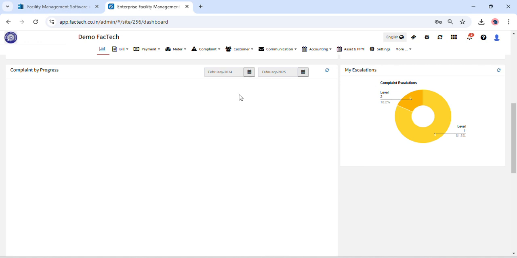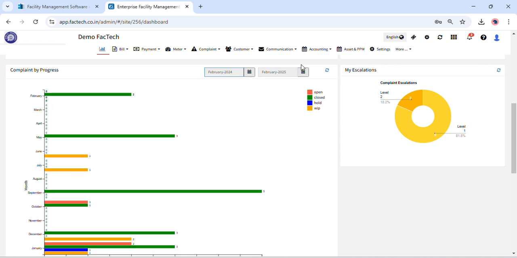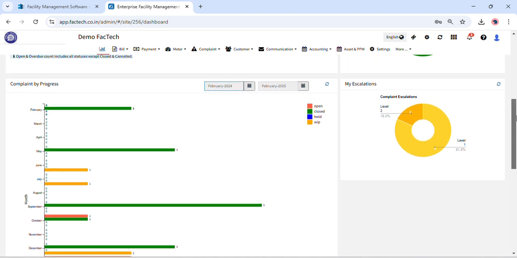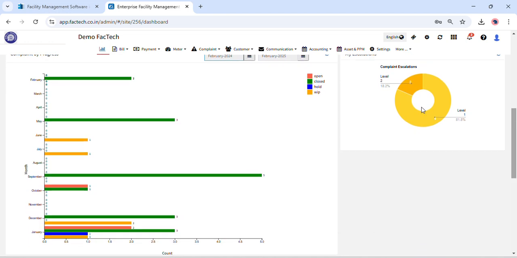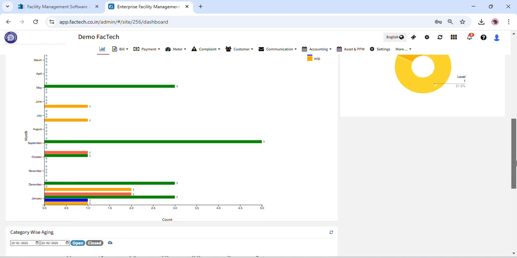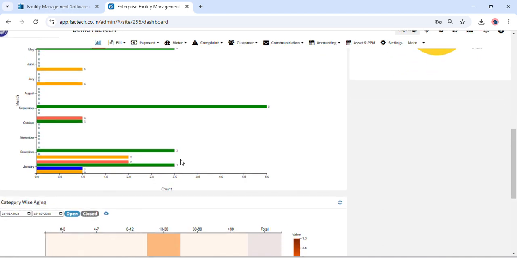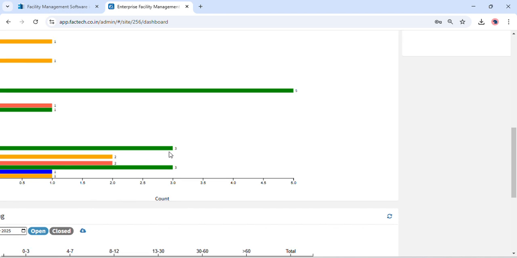So for example, the February of 2024 to February of 2025, that's 1 year. This is a bar chart where I can see in this month there were 2 closed complaints, 3 closed in May, and so on. So these colors reflect their status, and this is how you can track the numbers which are over here.